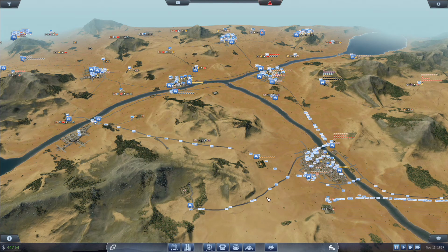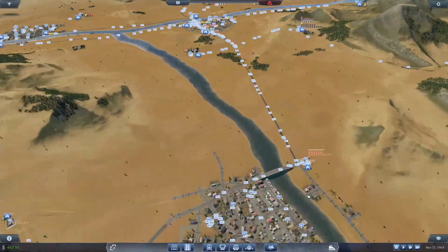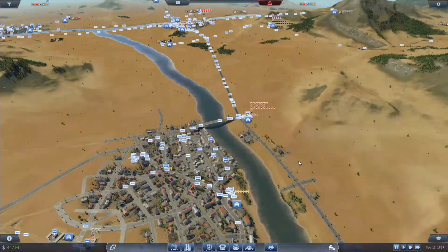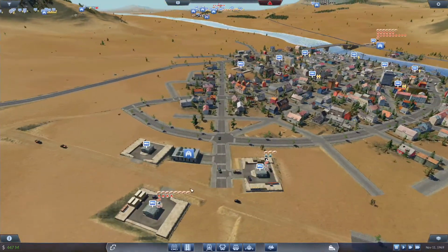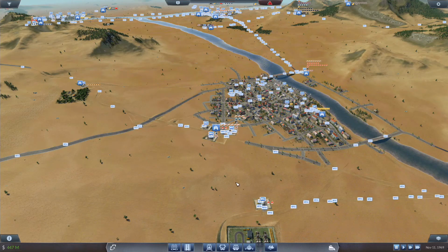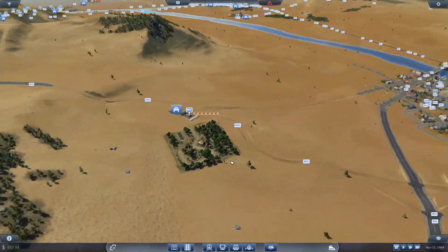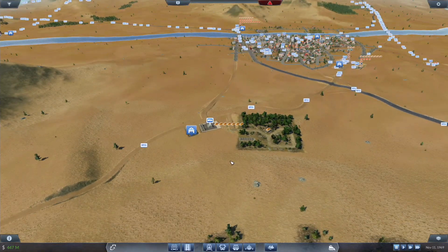And in the last episode we spent some time ramping up the number of vehicles on our lines to try to boost the amount of product being shipped from various locations. And as we can see, we got a lot of stuff waiting here. We need bigger trucks. We have a fair bit of stuff waiting down here. And, oh nice, we got lots of logs here.